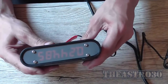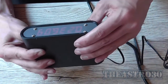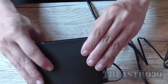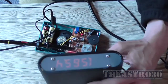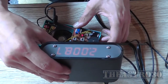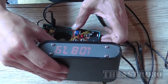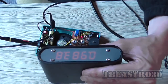So you can see it, but we've got a bit of noise on the display because there's no input connected. Alright, connecting it to the local oscillator of this radio, it's a little bit more stable. See, it's 2 megahertz there, and 983 there.